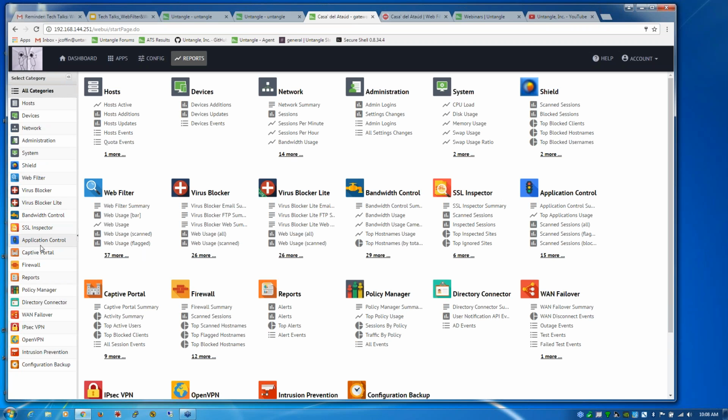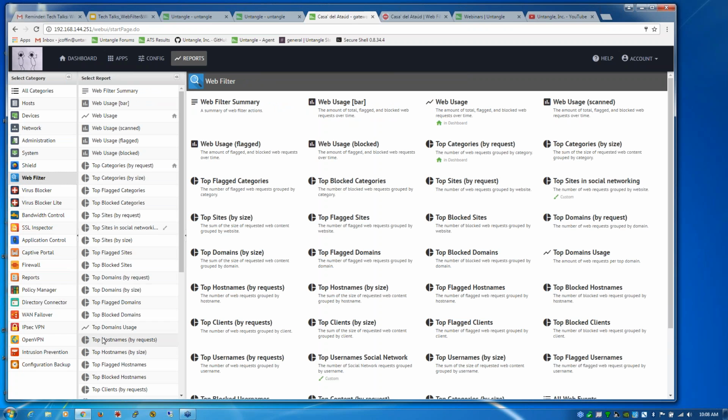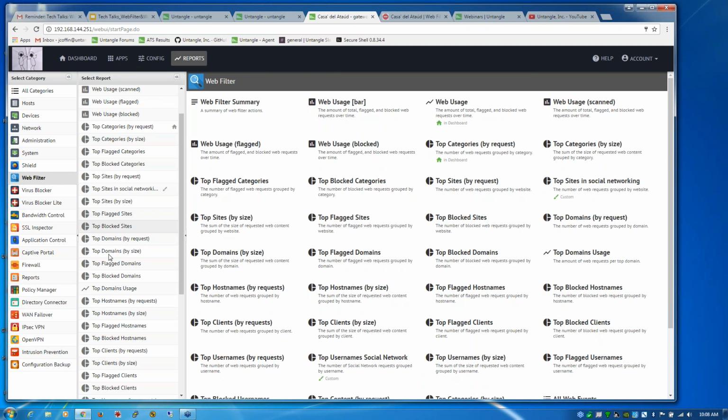If you have Active Directory installed, it would automatically assign that particular username to the traffic going across. In this case, I've actually manually, you can also do it with local directories and assign it by IP address.